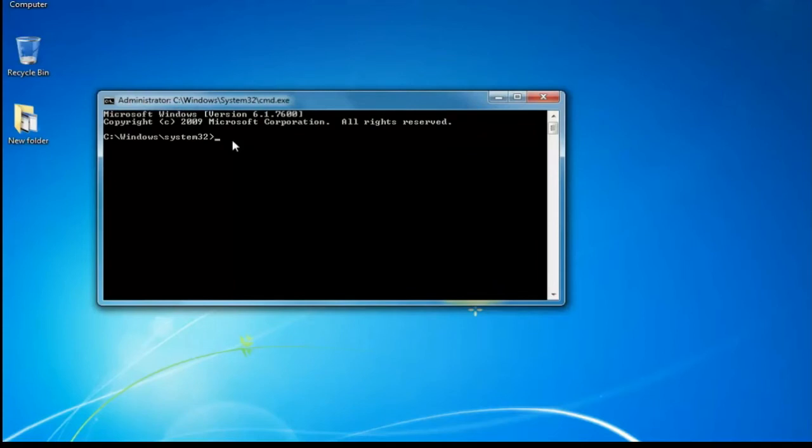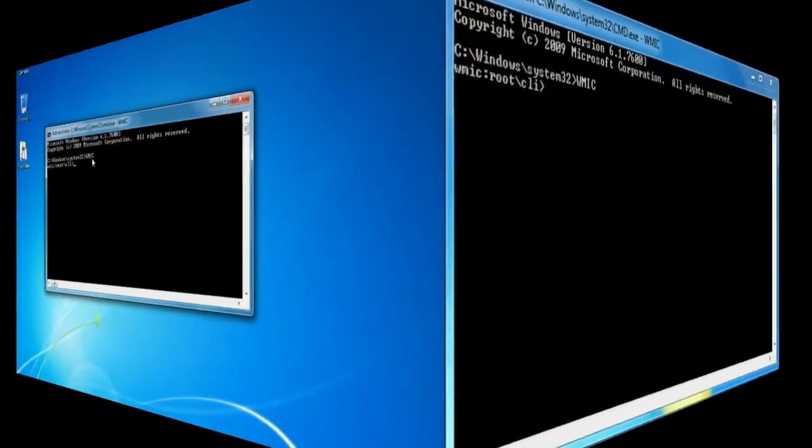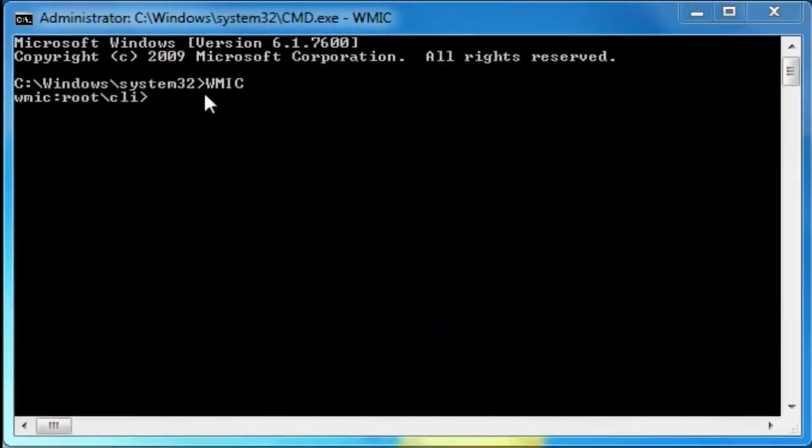Now type in the following command, that's WMIC. WMIC is Windows Management Instrumentation Command-line, which is a command line and scripting tool that simplifies the use of WMI.